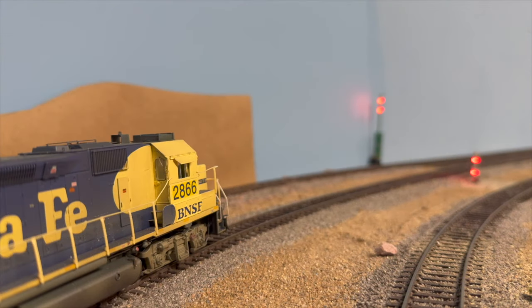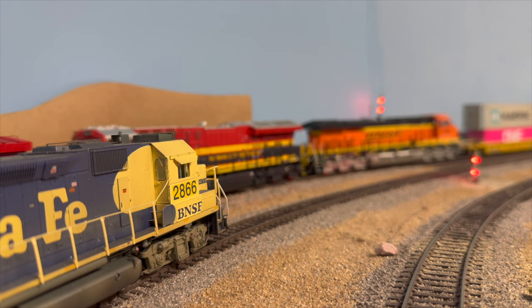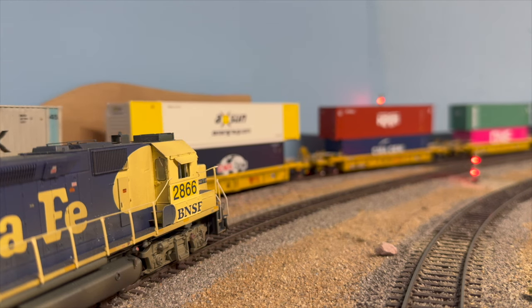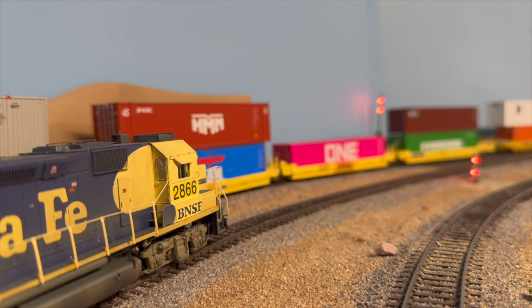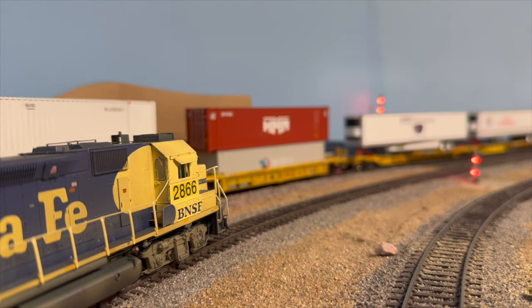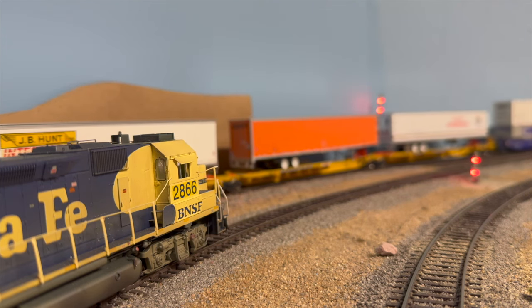Speaking of signals, we're at red here waiting — a westbound stack train headed down, looks like a little CPKC action. That's kind of the fun of it: we run this local, but we do have run-through trains moving quite a bit. The dispatcher's settling things through, so once you get your cars with the local it takes a little bit to get down to the actual branch line — it's a couple hours easy.